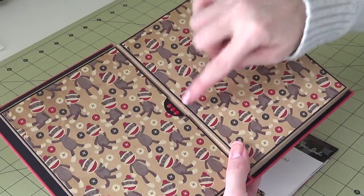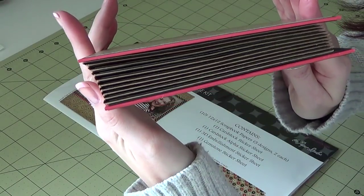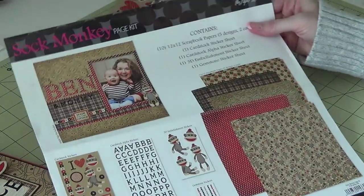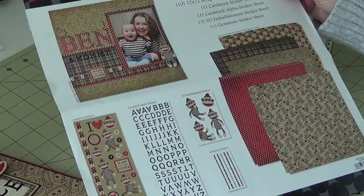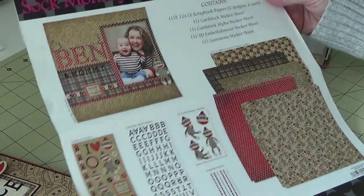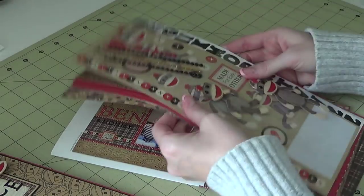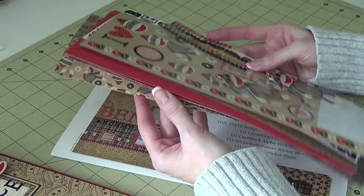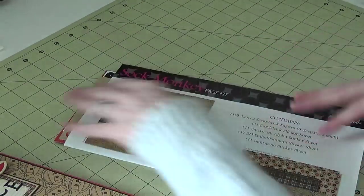I can put little rhinestones and slightly dimensional stickers in there too. This is the little kit I used — it's a Paper Studio kit. I pick up a ton of these when they go half off and buy lots of little kits to use. You get all this really great stuff, but you only get 10 pieces of paper so you have to be careful. This red paper doesn't come with the kit — it's from a 12x12 stack I had that coordinated. I needed red, so you just take cardstock and put things together.